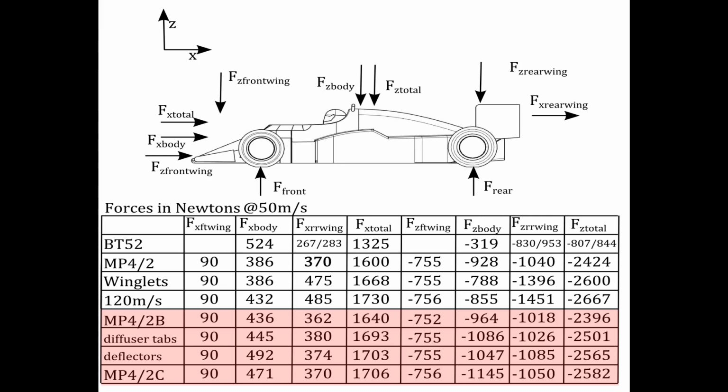For the 1986 MP4-2C, the deflectors weren't run and the windshield was cut down flush with the cockpit's bodywork. I was worried that I was wasting my time with this simulation run, but the results were surprising. Comparing it with the previous test, both the rear wing and the body produced more downforce with minimum drag.